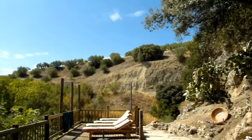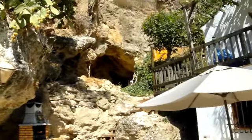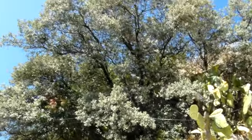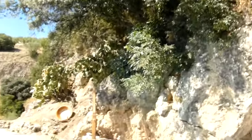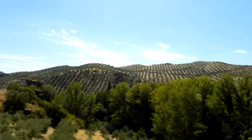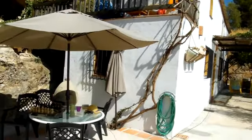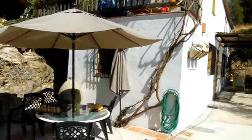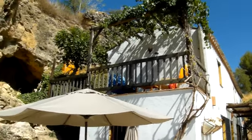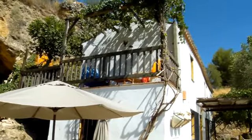Behind we have kind of a cliff face coming around behind the property. A small cave in the back, which is interesting. And you've got trees above you. So you've got all sorts of different views really in the house. Okay, in the evening time, you can watch the sunset, which sets behind me now. And you can see you've got a nice area upstairs outside that's also accessible from steps just beside the barbecue that goes up. And the house really is quite large.